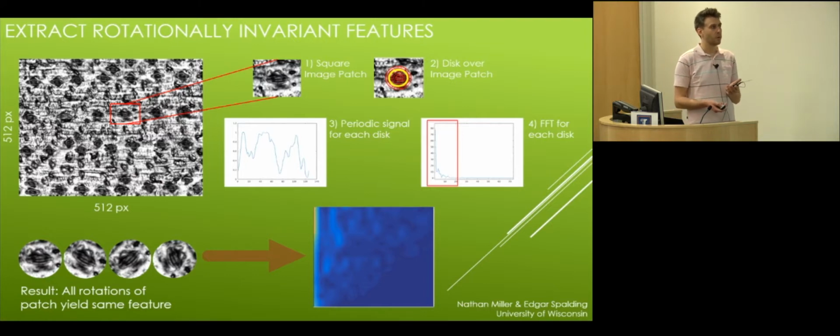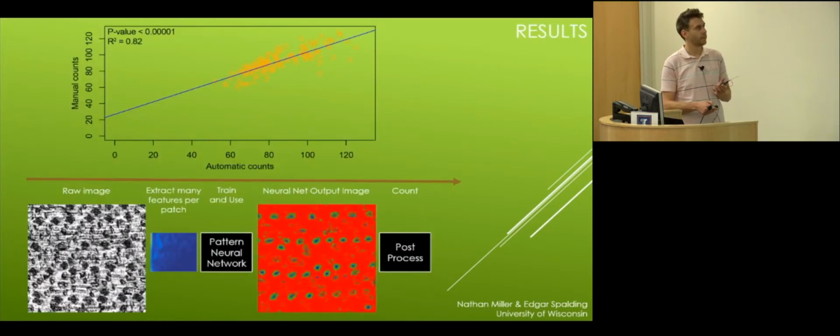One of the barriers to achieving this algorithm was that the stomata are not always perfectly aligned at an angle that's consistent between every scan. Sometimes the leaf is slightly bent, or sometimes the stomata themselves are at a different angle, like you see here and there. What's really nice with this algorithm is that it doesn't matter what the rotation of the stomata is, we always get the same signal. So we're able to identify stomata rapidly and accurately.